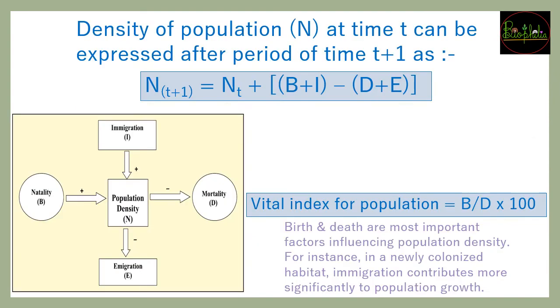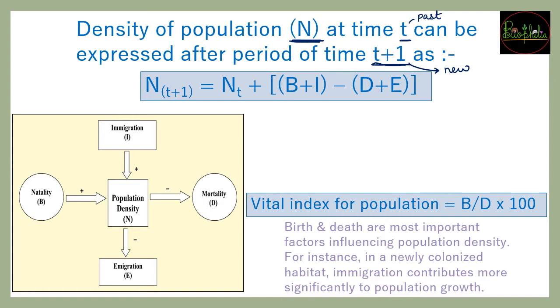into that population, adding to the population density. So that makes us understand how the density of population is determined by N. N is nothing but the density of population at some time period t. And once it is expressed for a time period, let's say 1 year later, 2 years later, after 10 years, whatever time frame, that is represented by t plus 1. So you can understand it as t being the past population density, and t plus 1 being the new population density. So t plus 1, the new population density, is calculated with the help of the previous population density plus the changes that have occurred.